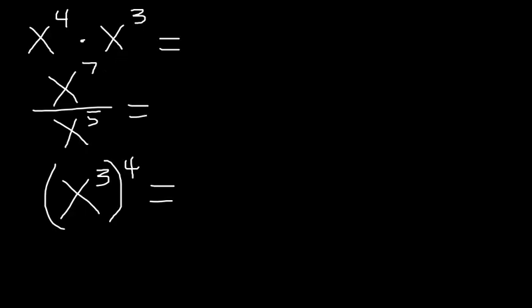One of our first rules is this top problem. It says if you have two numbers with the same bases that you're multiplying together, then you add their exponents. Now when we talk about bases, what we mean by that is, in this case x, but that could be the same number, it could be like the number 7. But if the bases are the same, then if we want to find out what the answer to the problem here is, very simply it's just x, the same base, with the exponents added. 4 plus 3 is 7.